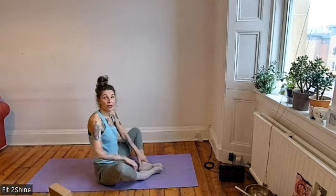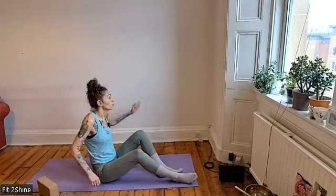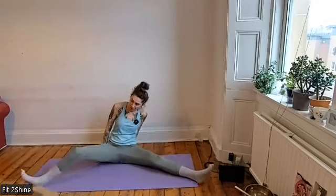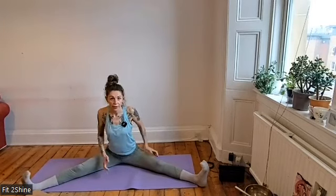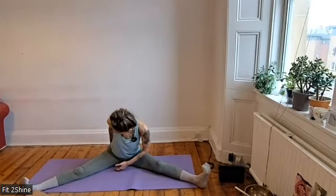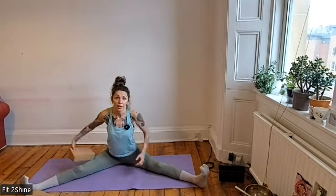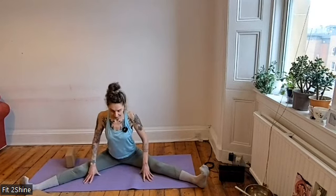Inhale, come up. And we'll take the legs all the way out. The options for you is to get to the wall and get the legs all the way out. Or take the legs out, flex the feet, roll the flesh back. Yeah, you may also sit on a pillow. Sometimes it makes it actually easier because if this is not your natural happy place, sit on a block or a pillow and this is going to be a nicer experience.